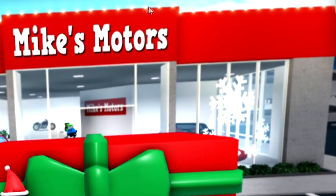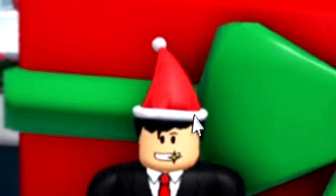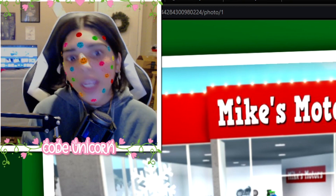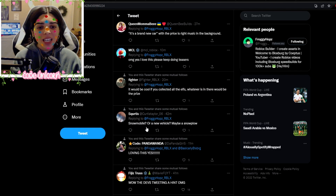In this picture you can also see Mike Motors is actually decorated for Christmas — we have snowflakes and lights on the top. So we already know that the town is gonna get some decorations like always. Maybe the NPCs are gonna wear Santa hats because Tom is wearing one. Since this is in front of Mike's Motors, everyone thinks it's gonna be a car. I really hope it's a sleigh so we can fly around. Let me know in the comments what you guys think it's gonna be — a snowmobile? We already have one so probably not.